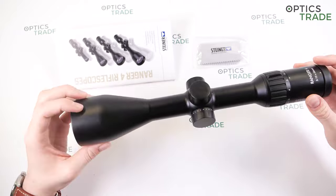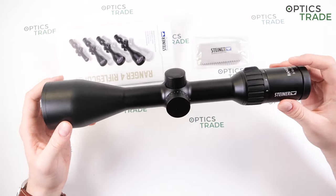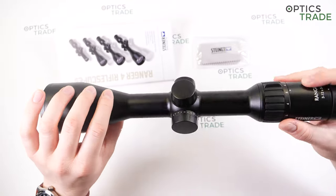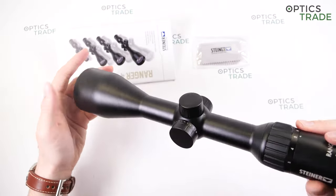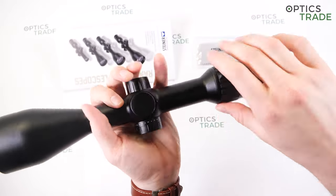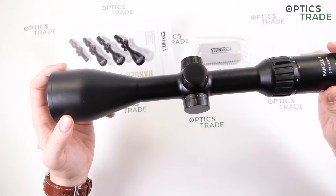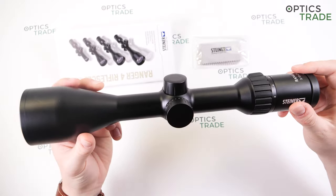The pros: the optical quality is still great. For a €1,000 riflescope, it provides a sharp image, great color fidelity, and great light transmission rate — important for a riflescope at this price point and for this purpose. I also like the illumination, even though it's not as daytime bright as it used to be and the reticle has been redesigned — you can still finely adjust it for the dusky environment. I like all the mechanical adjustments that make the riflescope feel more premium: the turrets, illumination control, magnification ring, and diopter ring. The anodizing gives it a much classier look compared to the previous models. And of course, the option of purchasing a rail model — not yet available, but a great thing to have at around €1,000, as not many competitors offer this.